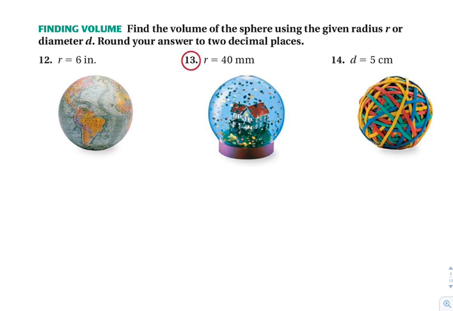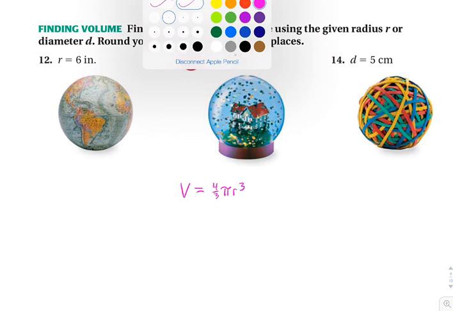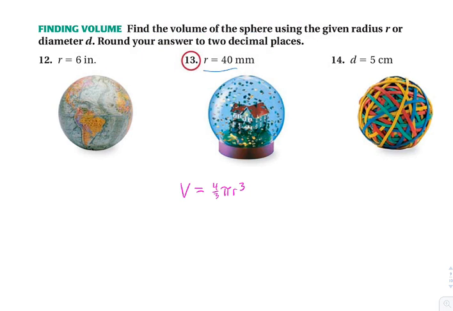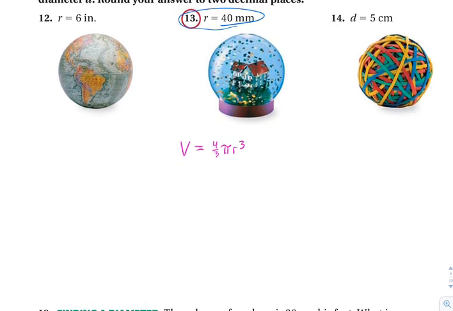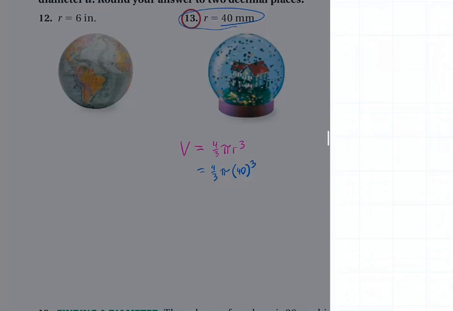Now let's apply it. So find the volume of this. Okay, so let's keep working. We've got our new formula, right? So the volume is 4/3 pi r to the third. And again, don't mix up that r squared and r to the third. So here it gives us a radius and says find the volume of the sphere. So we get 4/3 pi 40 to the third power. And then let's see what 40 to the third power is. Okay, and then let's multiply that by 4 divided by 3.